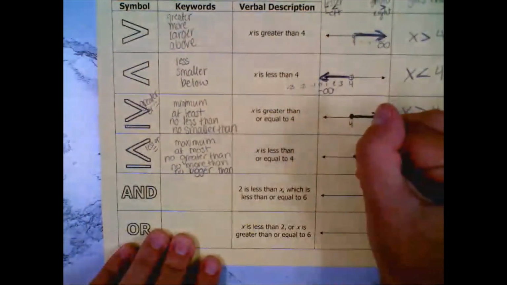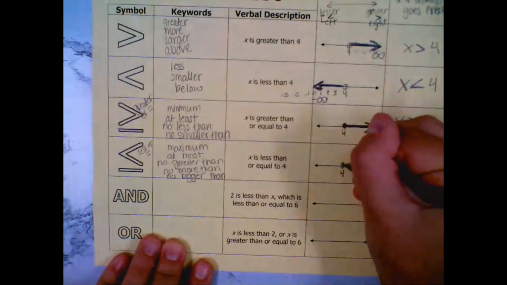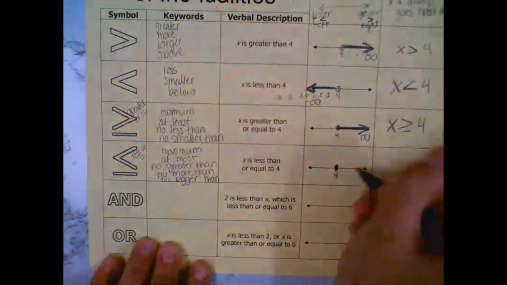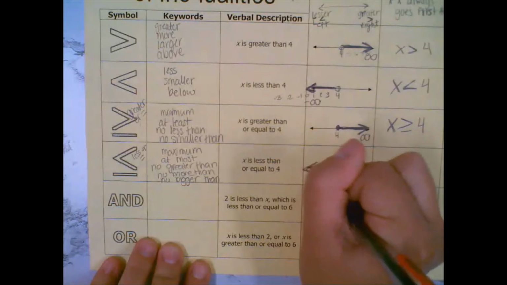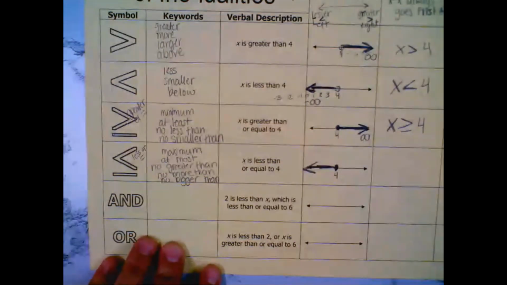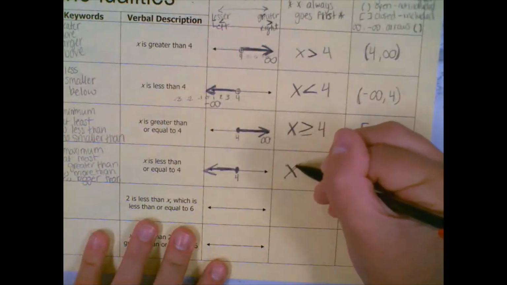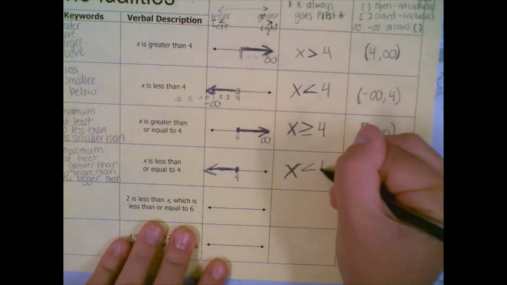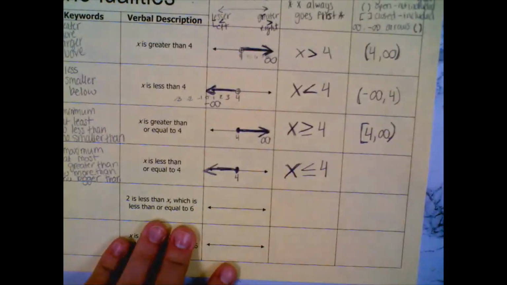So if x is no greater than the number 4, that means it could be 4, which is where we get the closed dot for. It could be the number 4, but it can't be greater. So that means if it can't be greater, it has to be everything less than or equal to the number 4. So writing our inequality, x always goes first, and x is less than or equal to 4. So that means it's either below 4, right? So less than, 4 is bigger, or it could equal the 4.